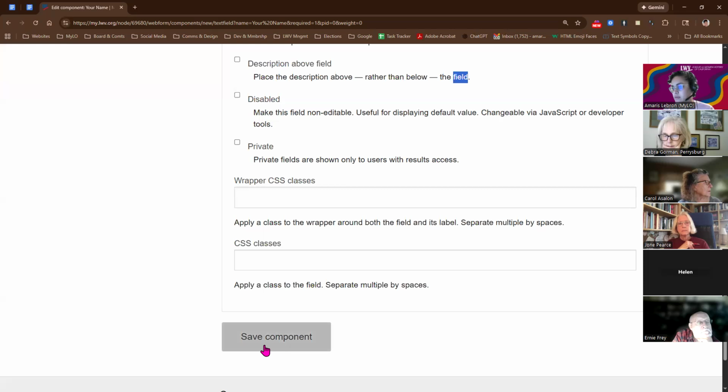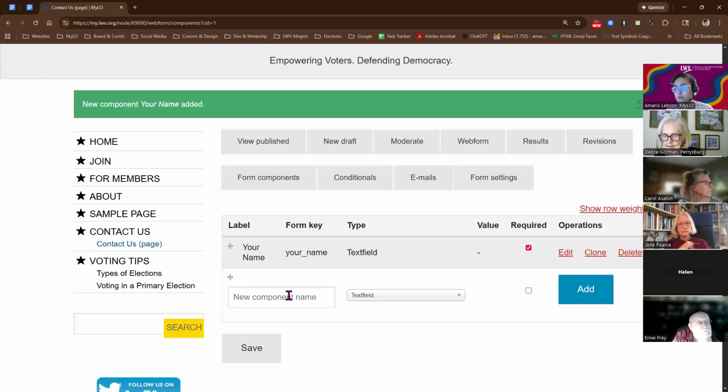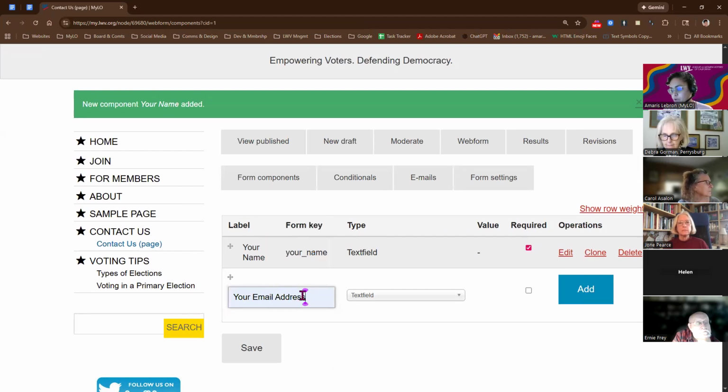Okay, so I'll go ahead and just save that one so far. And most form components or fields that you're adding are going to be pretty easy like that. Most of them are going to be a couple of different settings that you're putting in, and then you can go straight to save. So next, we're going to do your email address.